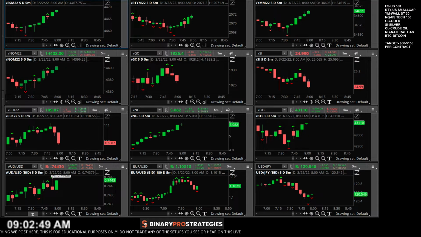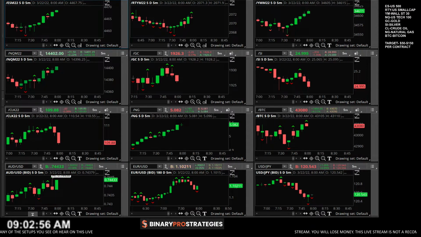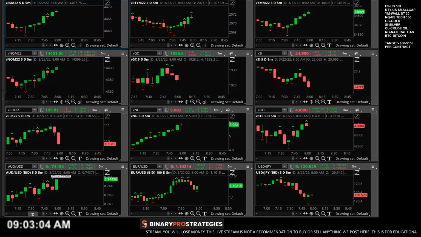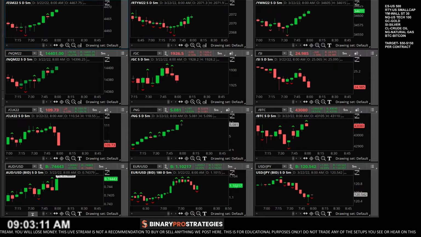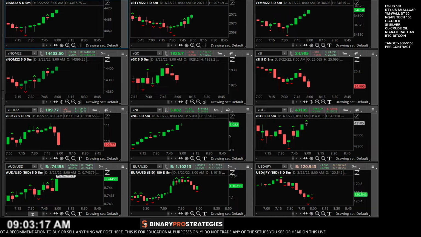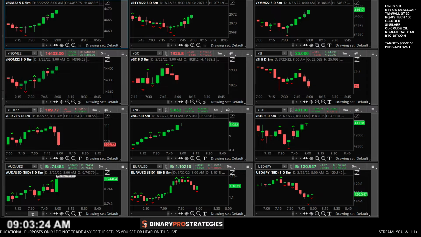What we're looking at this morning, once again, is we're going to be scalping the indices and the commodities. Here are the symbols on the top right-hand corner. ES is going to be the US 500, or your E-mini. RTY Russell, which is a US small cap. YM, Wall Street 30. We've got the NQ US Tech. Of course, we have GC for gold, SI for silver, and CL for crude oil. We also will be looking at natural gas, and for those that like to trade Bitcoin, we'll be looking at some Bitcoin. Those are all going to be our scalping trades.